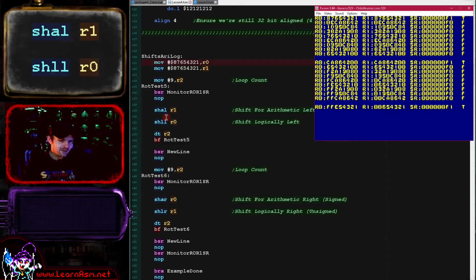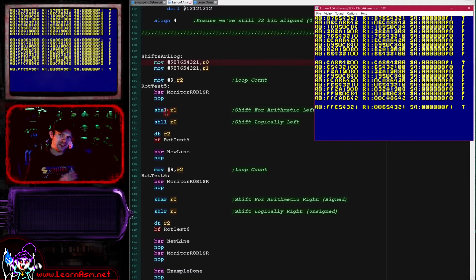So we don't need to worry about which one we're using when we're shifting left, because the sign isn't negatively affected. The only time the sign is affected is if we're multiplying the number up so much that the resulting value can't be stored in a 32-bit number, which is another problem. But there's nothing we can do about it. There's no special command we can use to solve that unless we're using pairs of registers to simulate 64-bit values. So that's shifts to the left, which, as I say, will effectively double a number.